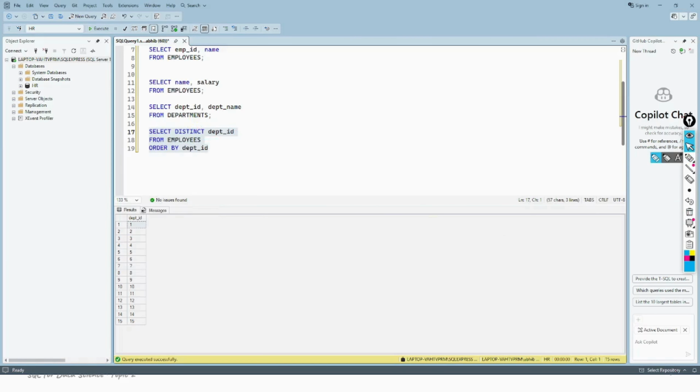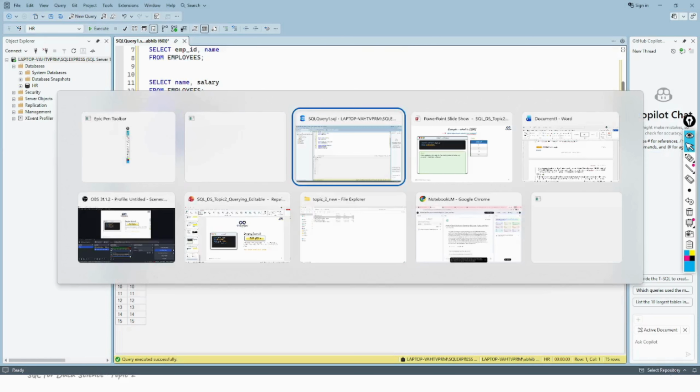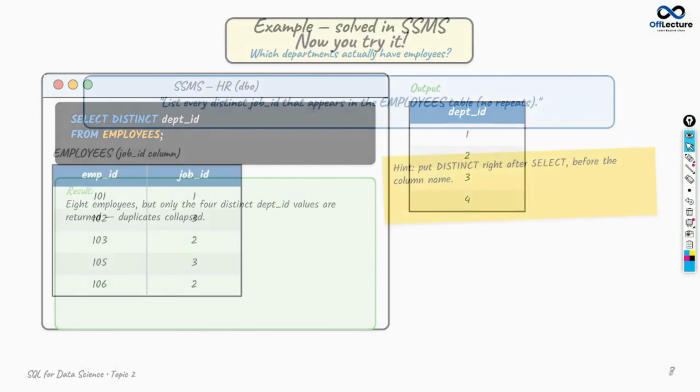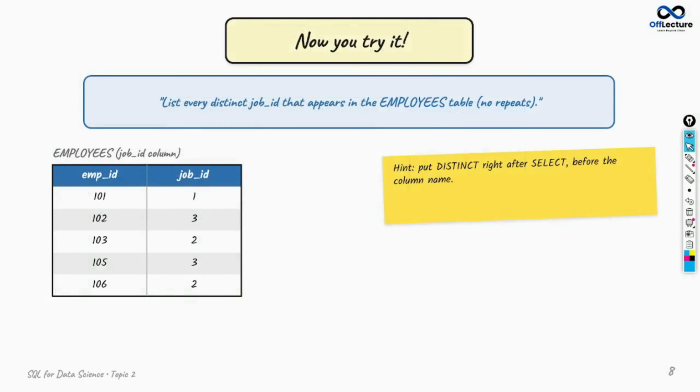Now let's go back to the slides, and this is something you have to try now. This is the example that you have to work on, where you have to list every distinct job ID that appears in the employees table. You have to identify the unique job IDs.